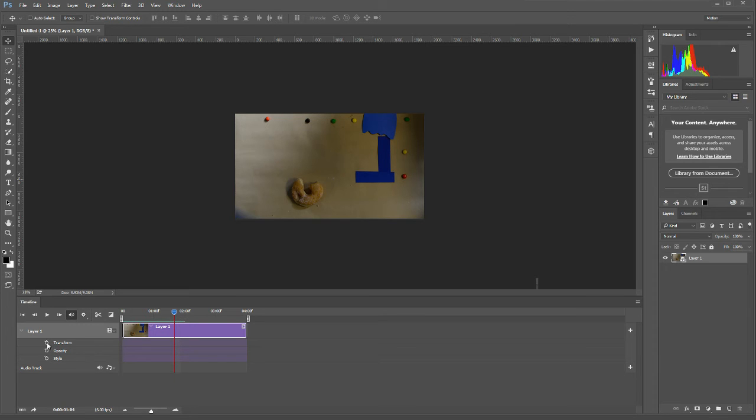So I'm going to click the stopwatch here, and that will add a key. This little diamond indicates that it's keyed. That means it's going to hold this position at this point in time. I'll go forward to when Pac-Man's at the top, and again I still just have the Move tool selected, hold Shift, and drag down, and that'll allow me to reframe that so that now that's the top of my frame. And it adds a new keyframe, and it'll actually animate between those. You'll see the whole board moving. So we're just keying in sort of a camera move into this to accommodate a different aspect ratio.